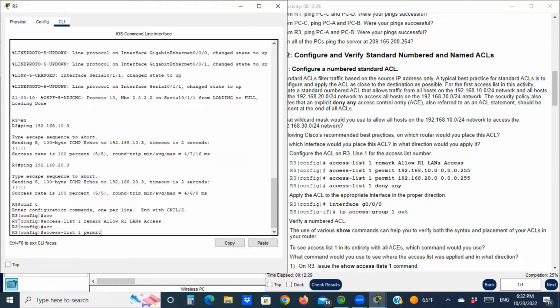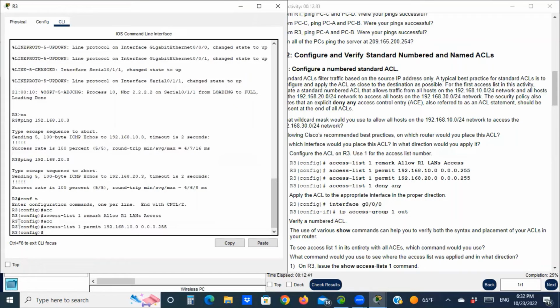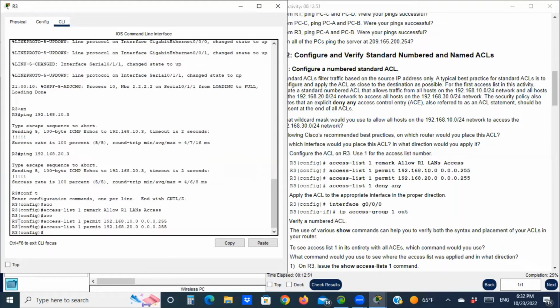Permit 192.168.10.0 0.0.0.255. Okay, here it's 20. Let's take a look.